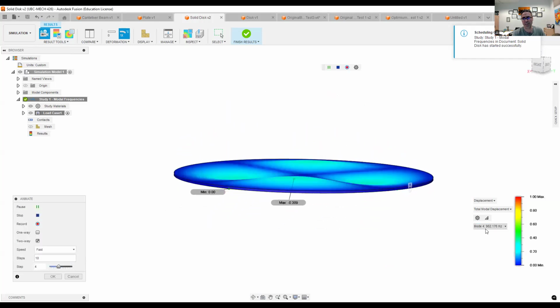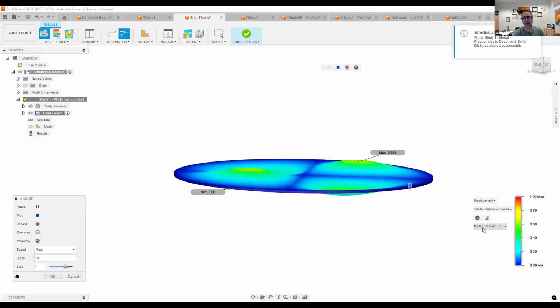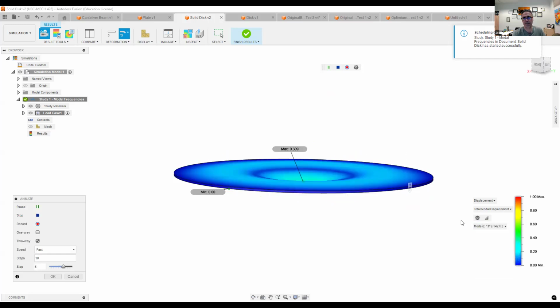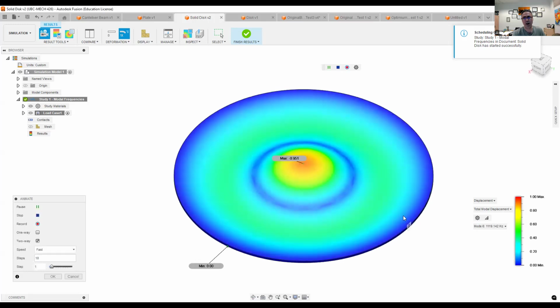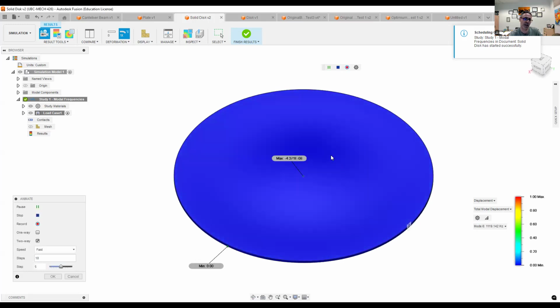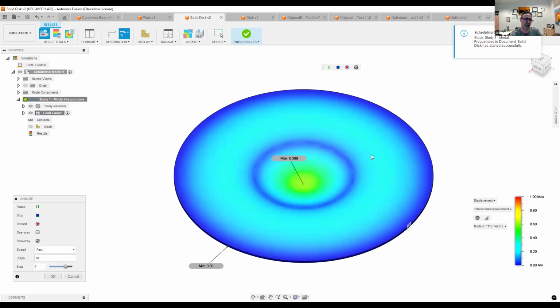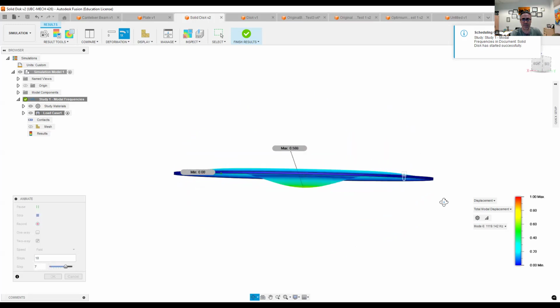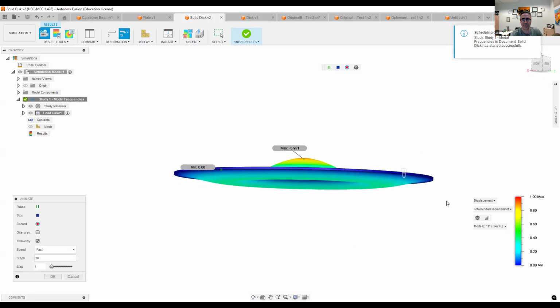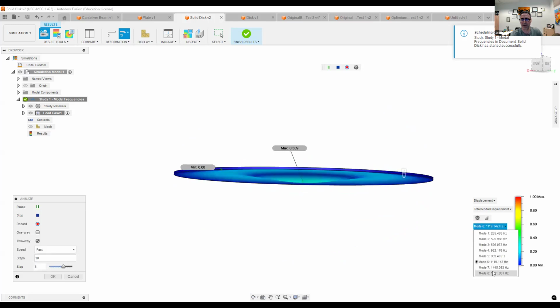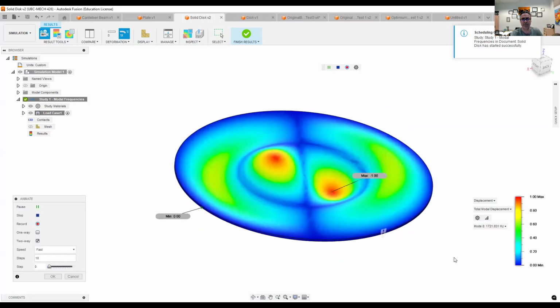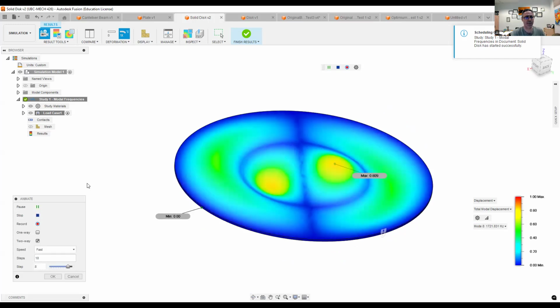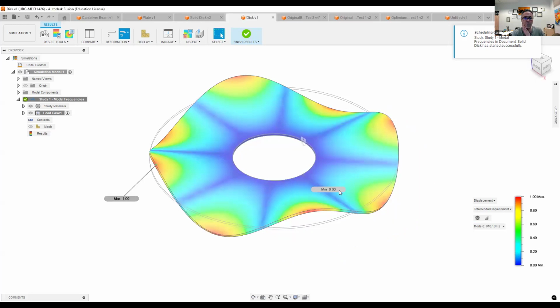Remember, the edges are fixed now, right? Fifth and sixth. With the sixth mode, I have two nodal circles. If you pay careful attention, there are two circles which have no motion there, right? And eighth, that's a very complex shape. So you can compare this one with the hollow disk. Seems its mode shapes are more interesting.